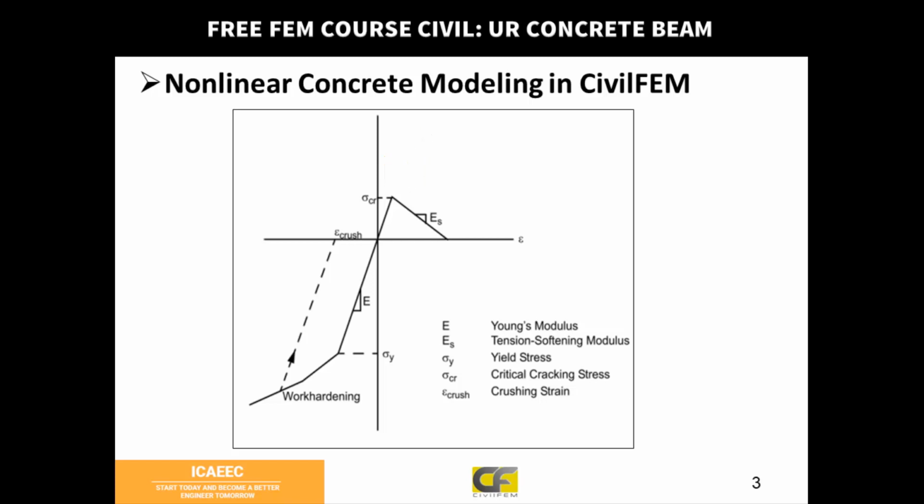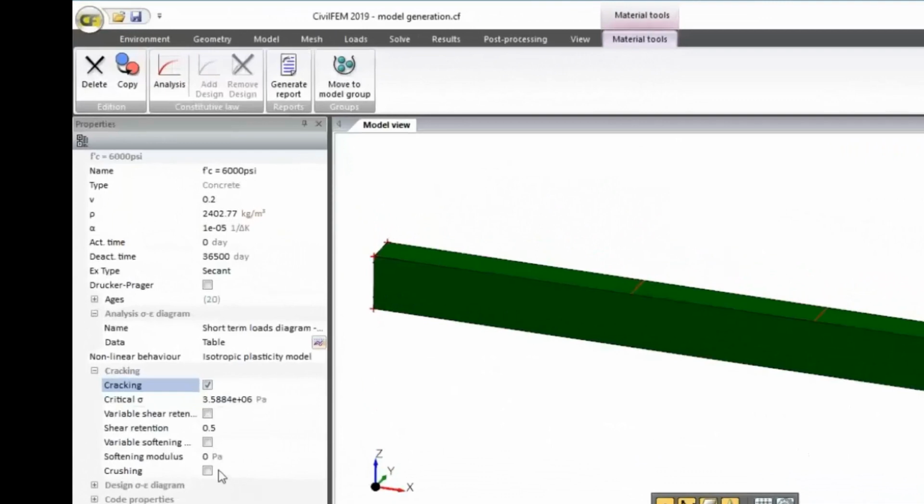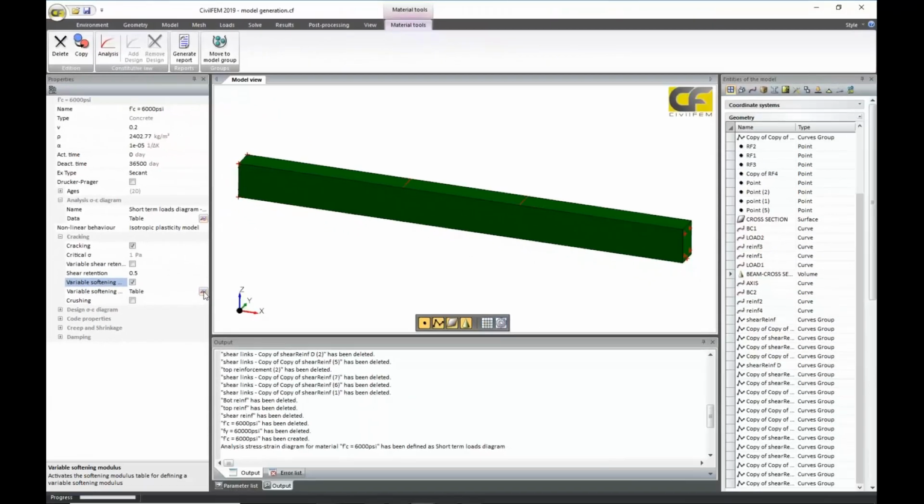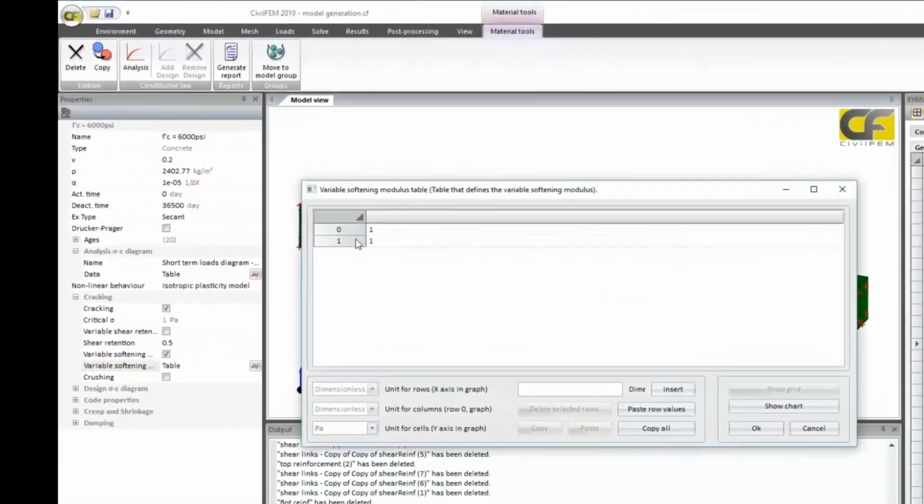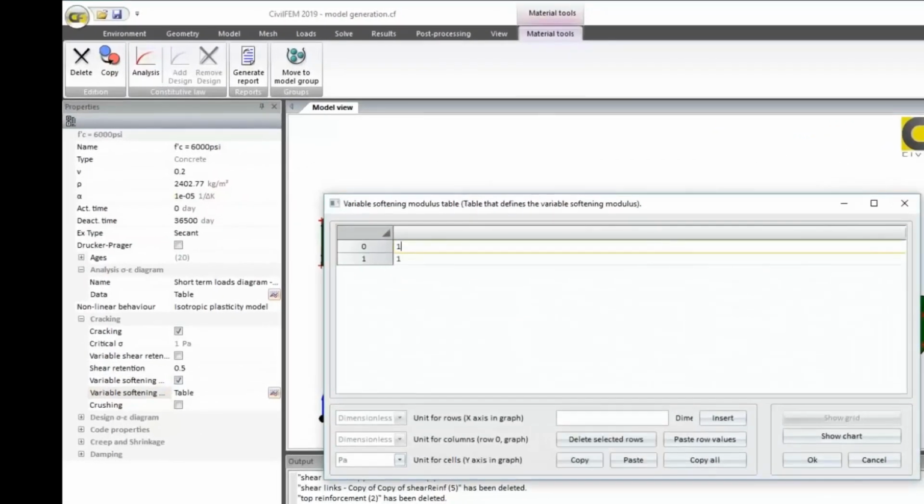Then I will have deformation without stresses, or I can have a softening load, or hardening and softening, depending on whether I'm modeling fiber reinforced concrete. In the model, with a softening modulus of 0, it will be vertical. I can add a value here. It's a softening value that depends on the properties of concrete, or it could be variable. It's variable with this table. This is an example, and later you will see the different charts that we have.